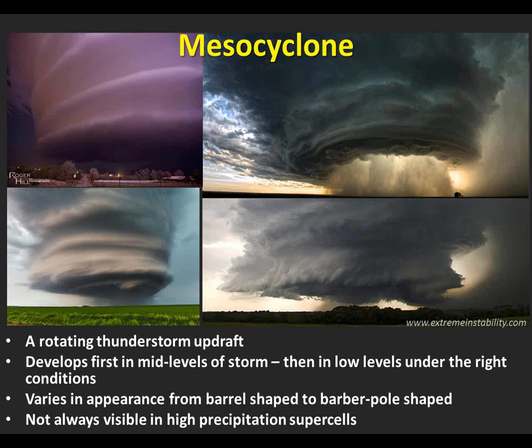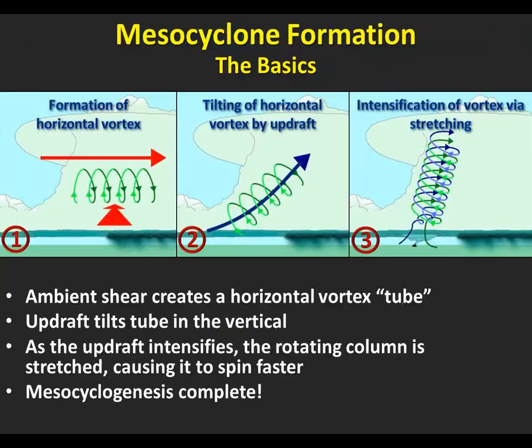Okay, so we're getting back to more of the structure elements here. The mesocyclone, I think we already touched on this. That nice striated updraft base, it's basically just a rotating updraft. Sometimes you can see it clearly, as you can see in pretty much all these photos. Other times it's not quite as easy to make out, especially in cases where the cloud bases are really high. You don't have a whole lot of moisture in the air necessarily, but you can still get rotating thunderstorms. Sometimes it's really hard to make out whether you have a well-pronounced mesocyclone or not. But certainly the mesocyclone can provide some of the most photogenic aspects of supercells.